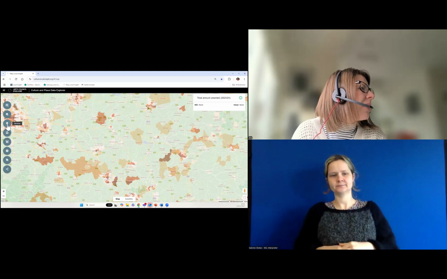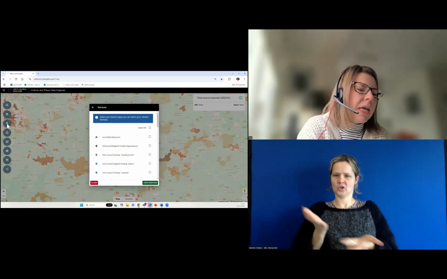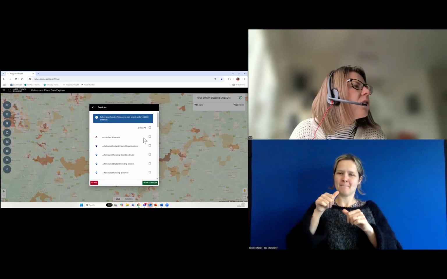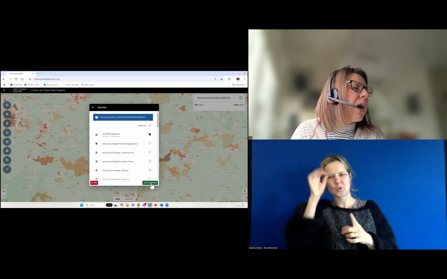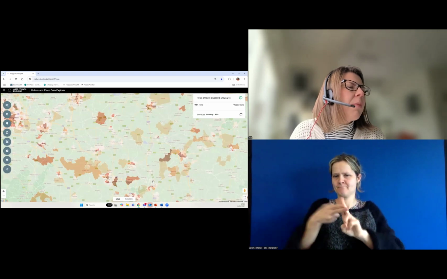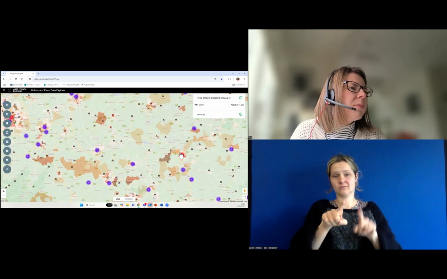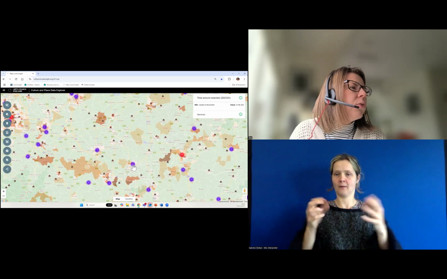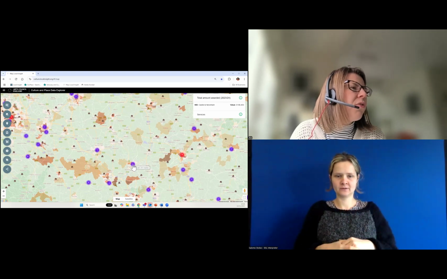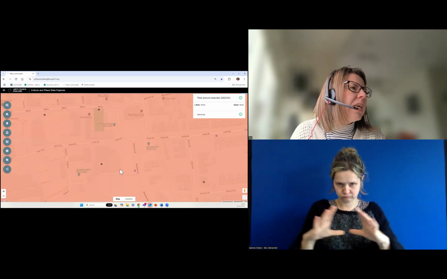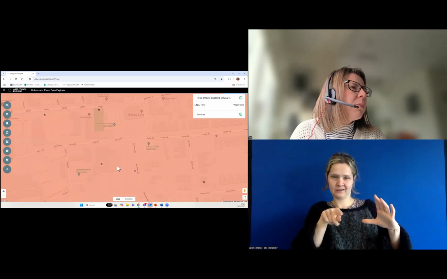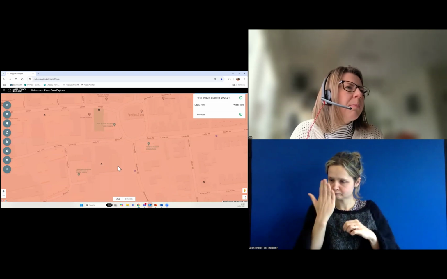Services is the next tab down. So this is essentially the pinpoint data. If you wanted to view accredited museums, for example, across the map, you could select there, and the map will then populate with accredited museums. These are little heat spots. It's a cluster of 4 markers there. So if you click that, it will then expand and you'll be able to see the museums a bit closer. It will get a bit nearer to the map.